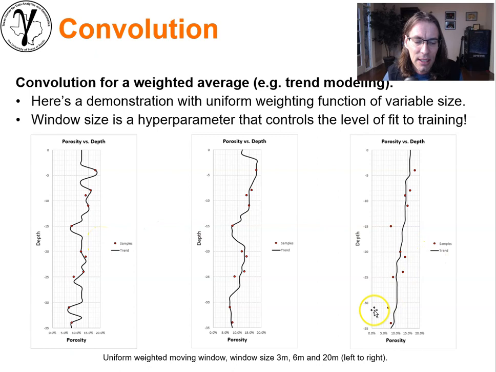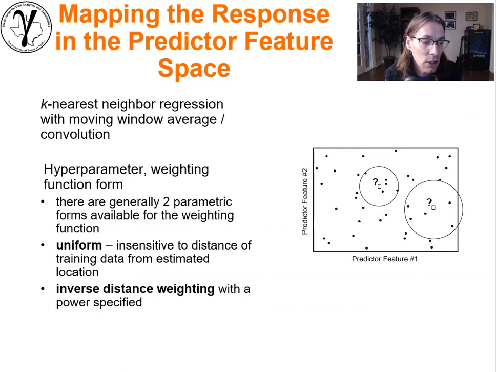The thing that's interesting is they are not necessarily exact estimators. They don't give us necessarily the value of the training data at the training data locations. That's an important concept right there. This is more coincidental that we're lining up perfectly. But in the case where we have a very large window of uniform weighting, there's no reason we get the data values back at their locations. So that's interesting. This is interesting, observed convolution.